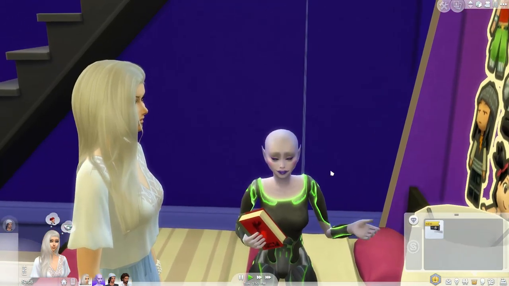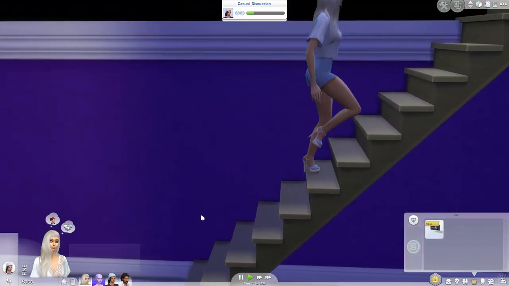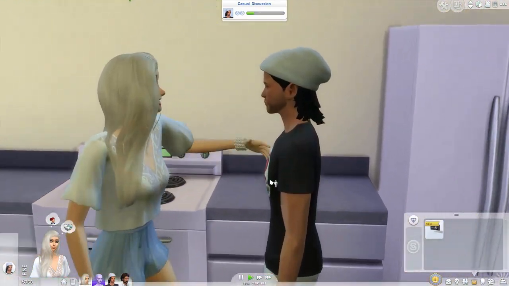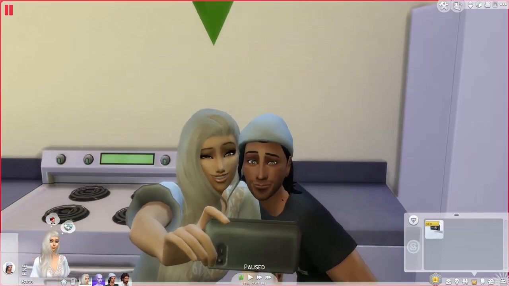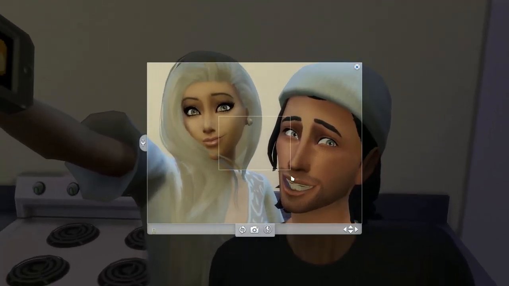I love her. I love the whole breakthrough thing. It's actually quite easy to follow. To see how your Sims are making the breakthrough, I think that little light bulb has to fill up and then you get your little breakthrough. He's like, sure, upload it to Instagram. This is so cute. Oh my goodness. Possibly the cutest thing I've ever seen.